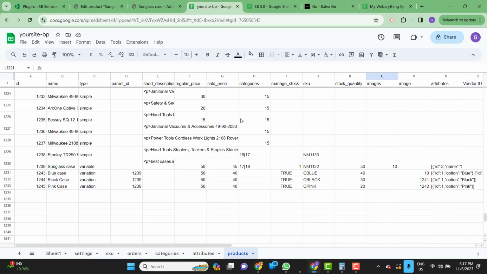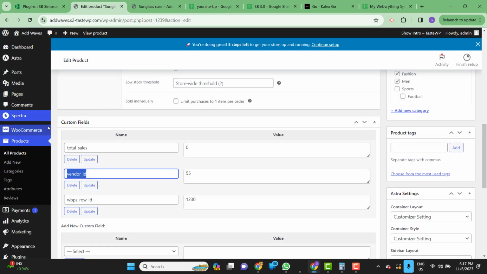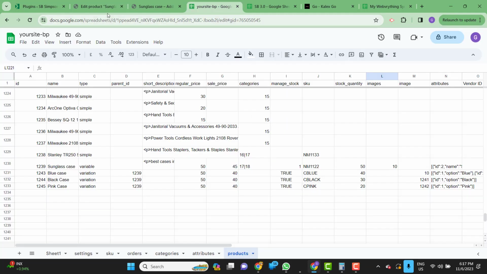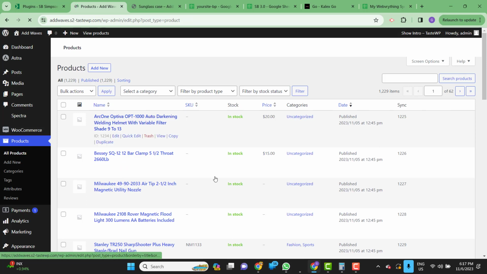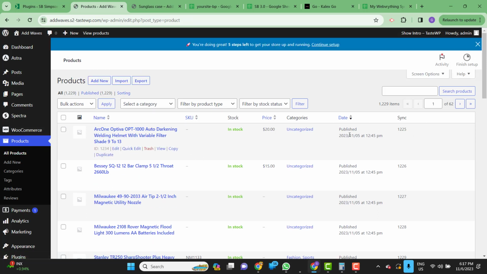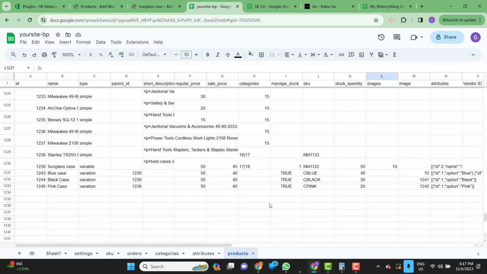AutoFetch is the feature in which we fetch the changes which are made directly on your site automatically to your sheet. Means if you are making any change directly on your site, this change will automatically be updated back to the sheet without interacting with the sheet.